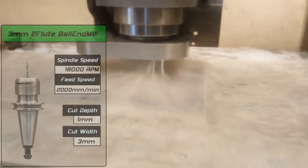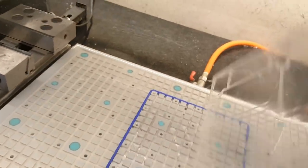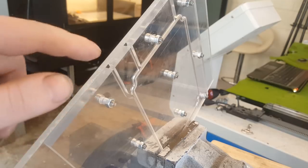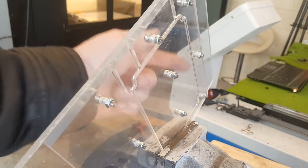Tool change. So I added a few holes and the screws to bolt the cover, and now I'm gonna be drilling a funnel for the silicone, and those are the vents.